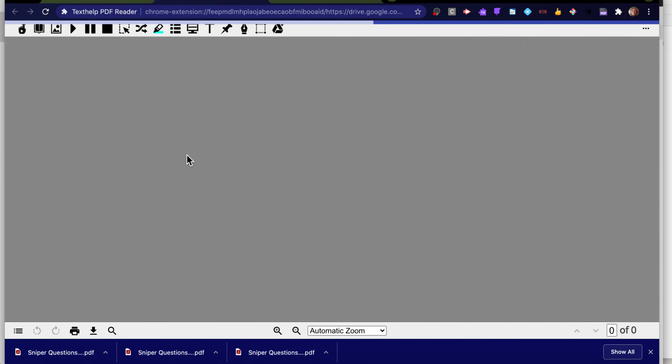So double click on the PDF, you're going to see the Read and Write for Google puzzle piece. It's opening the TextHelp PDF Reader toolbar, and it will automatically pull up that toolbar and the document in an accessible format.